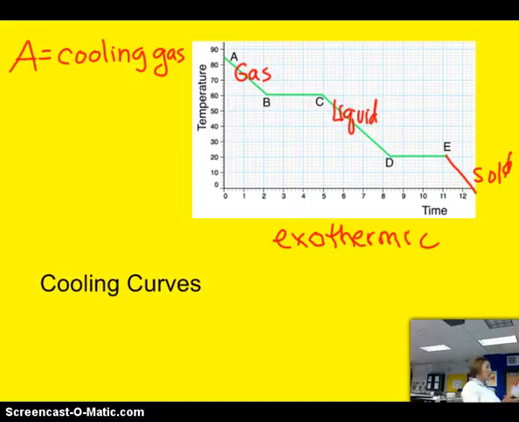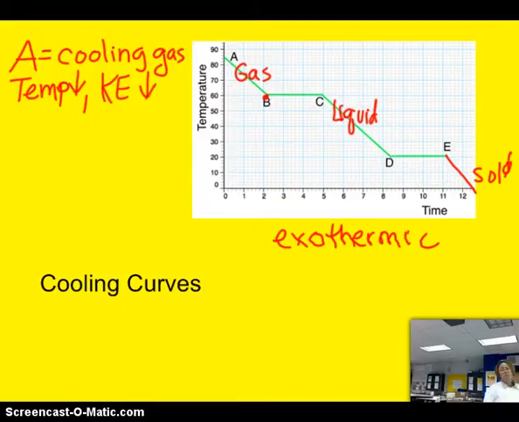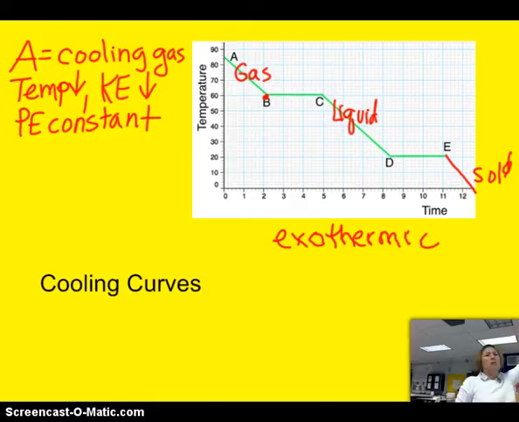So you're cooling a gas in segment A. You start at 450. Again, yours looks a little bit different than mine, but it's the same idea. So you cool the gas, you cool the gas until, and again, when you're cooling the gas, look at what's happened to the temperature. The temp decreases, and if temp decreases, kinetic energy decreases, and if kinetic energy changes, potential doesn't. So potential is constant. So you cool the gas until the molecules get slower and slower and they start to clump together and turn into a liquid. So this represents the CP, the condensation point, of your gas.